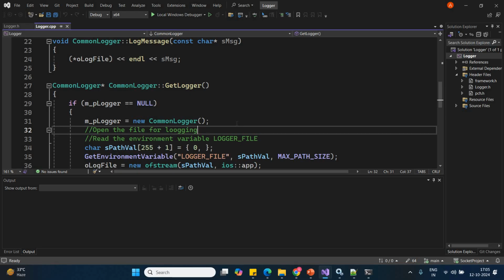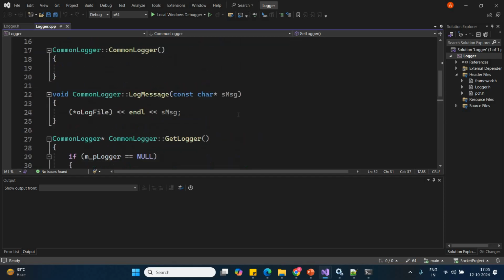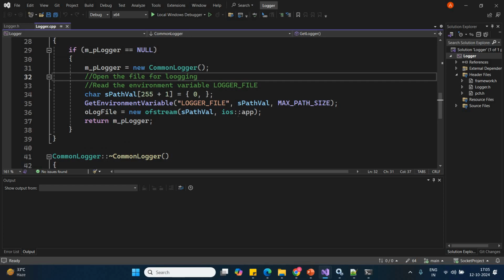So this is the way professional, live projects are created, right? Good management and arrangement of the code is maintained there.